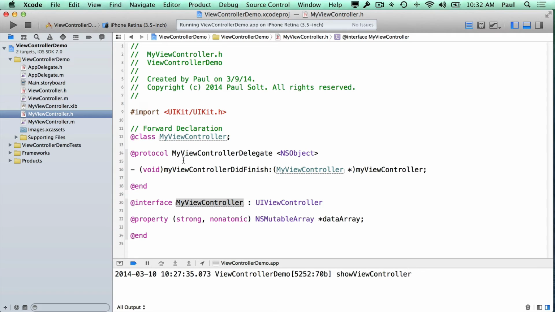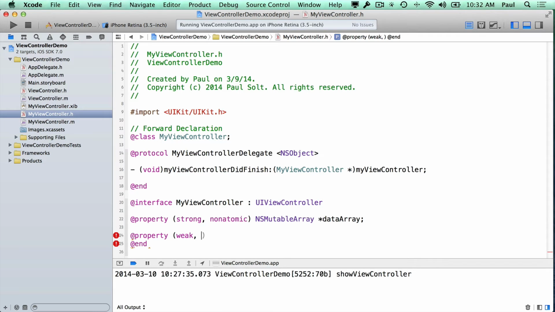So we've created a protocol that we can call, and this is going to happen when it finishes. The next step is we want to create a new property for the my view controller, and this is going to be a weak type because we don't want to store a reference to the other controller that's going to be responding to this information.